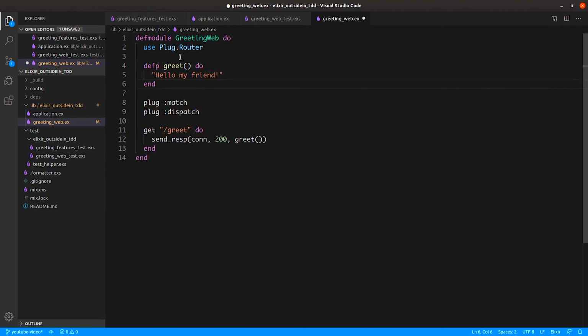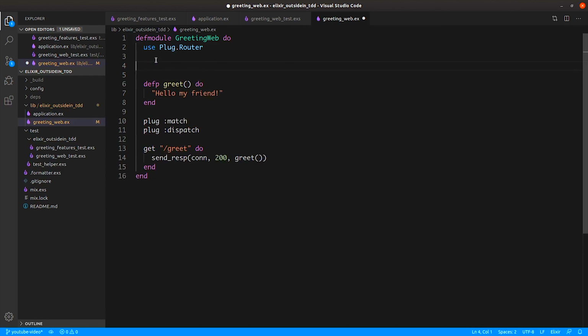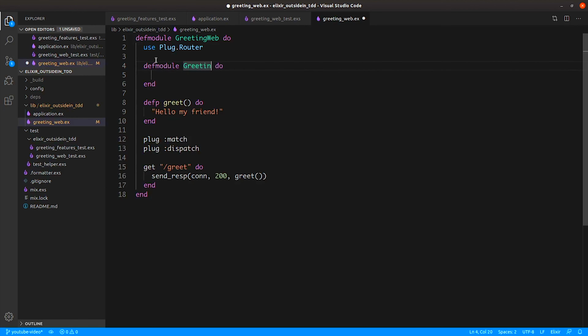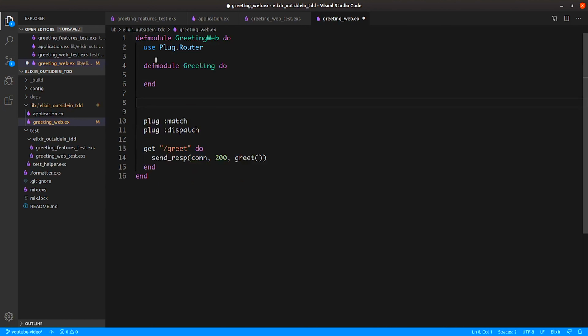I don't want to extract a module right now, so def module, we can call it greeting, and we can move this function within that module. And here, of course, we should change the reference because now the function is part of this module greeting. Let's see.